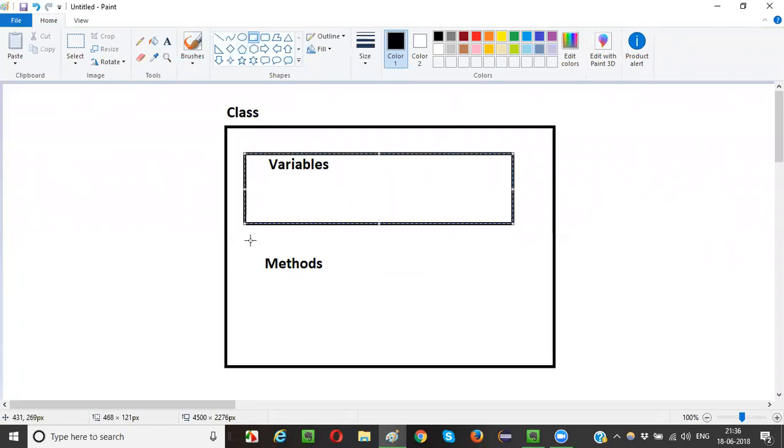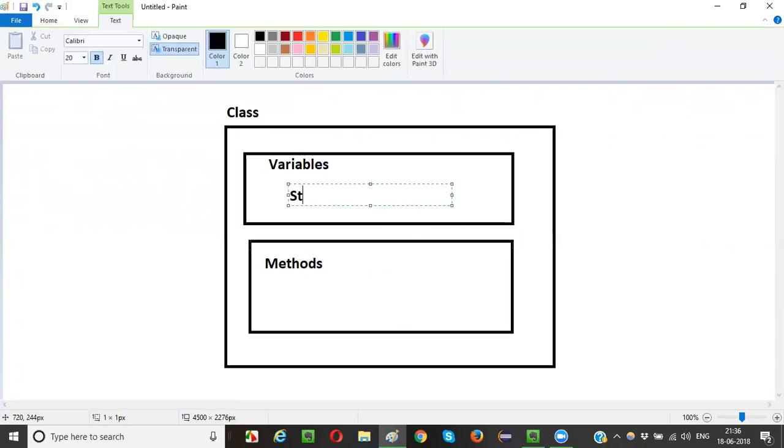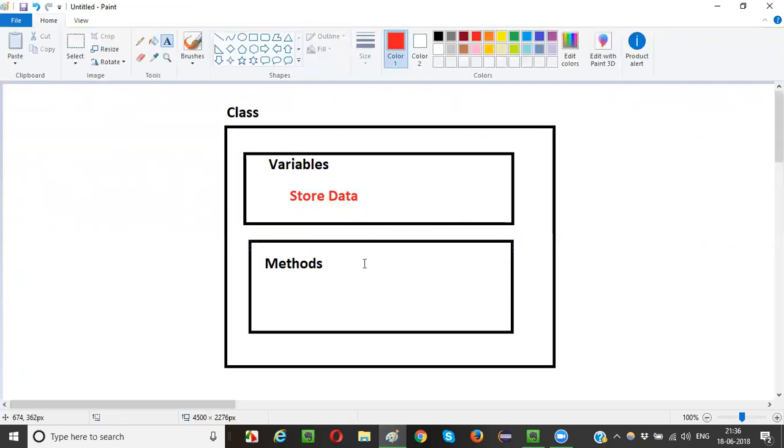Class will contain variables and methods. Coming to the variables, the purpose of variables is to store data. What about methods? The purpose of variables is to store data.